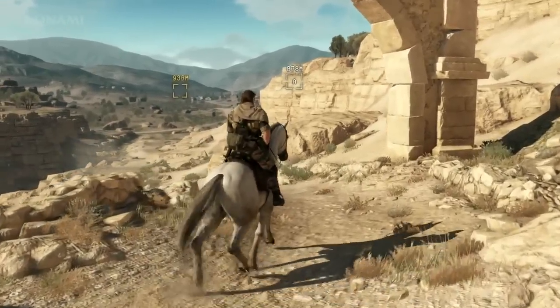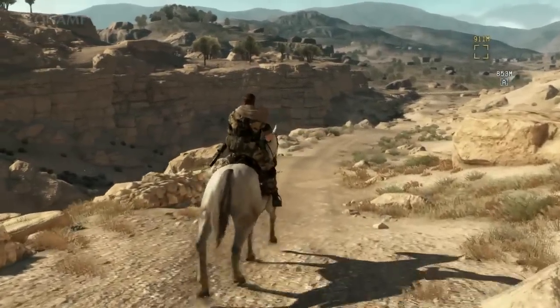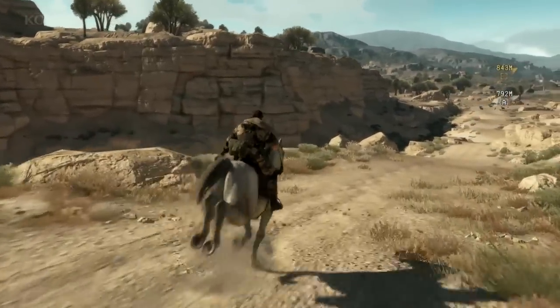And yes, your horse will do this in the game from time to time, but we'll just ignore that and move on. Now, as you know, Phantom Pain is an open-world game. It's roughly 200 times the size of Ground Zeroes. And we're just going to show you a small glimpse of that today to give you a taste of the gameplay. It is a wide open world, as you can see. A lot of things to do, a lot of places to explore.